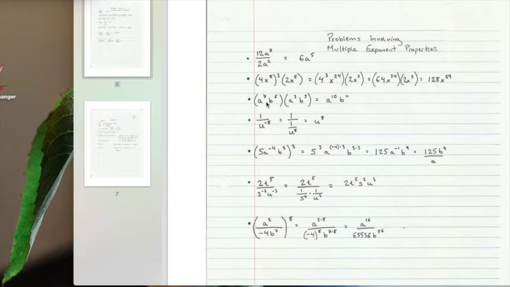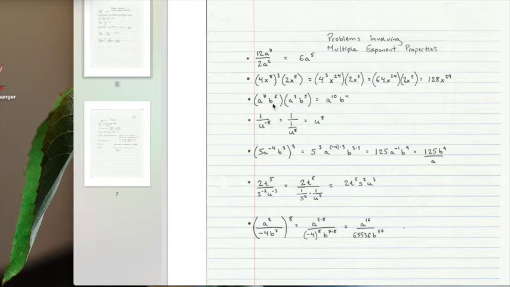a to the power of 7, b to the power of 6. This whole thing is in parentheses, and it's multiplied by this whole thing. a to the power of 3, b to the power of 5. Well, this is multiplied by this, multiplied by this. Multiplication is happening everywhere, so I can do this multiplication in any order that I like. a to the 7th times a to the 3rd. Multiplication with the same base, a. 7 plus 3 is 10.